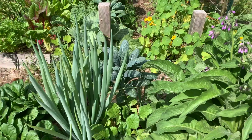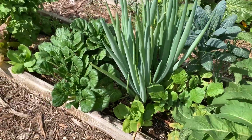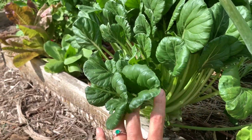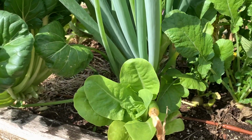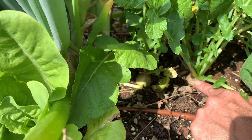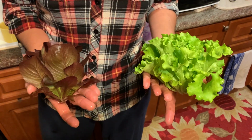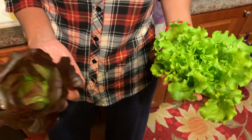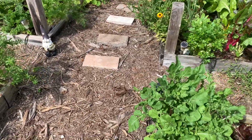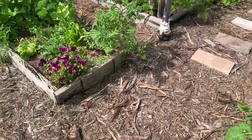Anyway, moving on, we've got an overgrown scallion here, some kale, one of my favorite Asian greens, tatsoi, good in smoothies, good sauteed, good every way. Leaves aren't looking too good here, but we've got some watermelon radishes that are probably ready to harvest. We did do a better job this year of growing lettuces. Got to grow romaine this year, some salanova, some butterhead. Got some purple bok choy back there. Of course, arugula. We kind of let that get a little too big. Probably gonna start a new batch this week while we still can.